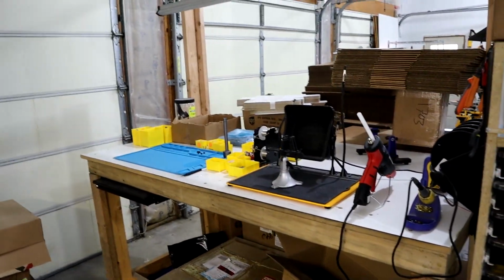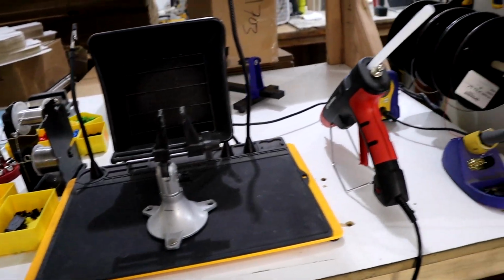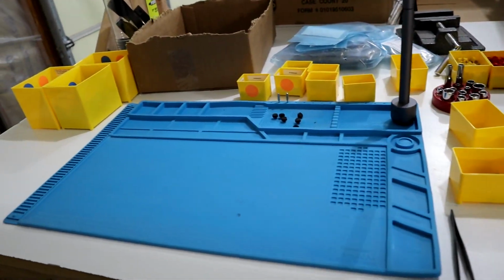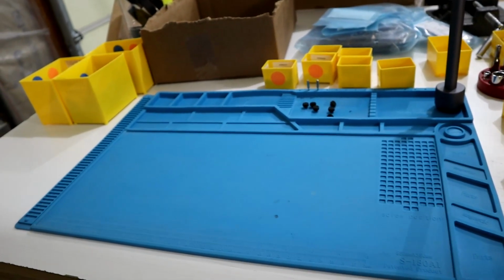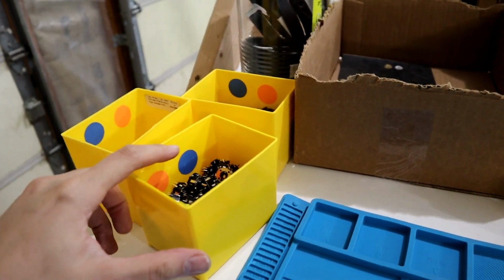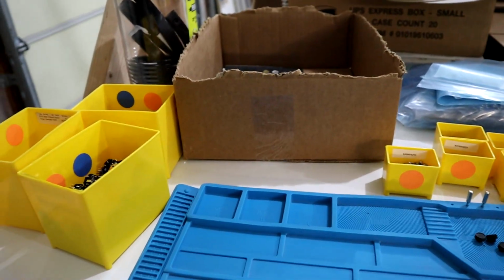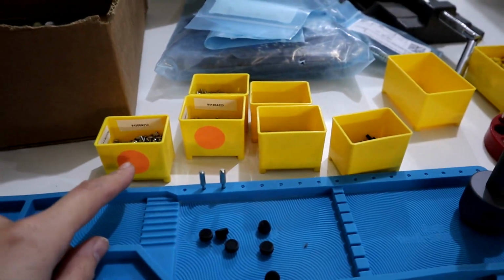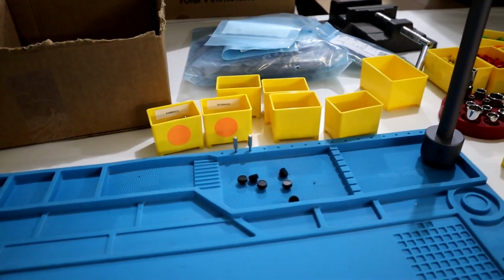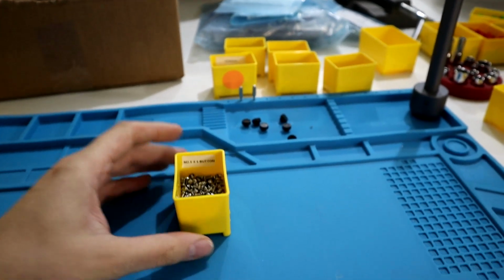And then my soldering station, so all the soldering can be done right here. I've got the hot glue gun, and this is where I'll do the assembly for all the electrical components. Each component has a sticker, and that corresponds to what I'm making. Whenever I need to make a certain part, like these for the RS3, which is all orange, I'll grab all of the little orange cubbies, and they've got labels and part numbers, so it's easy to reorder more.